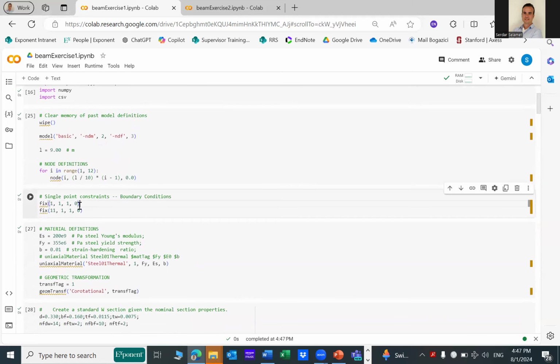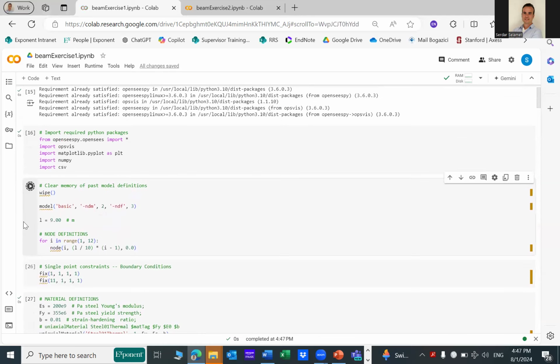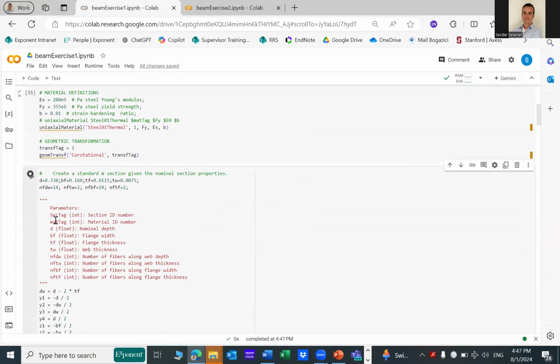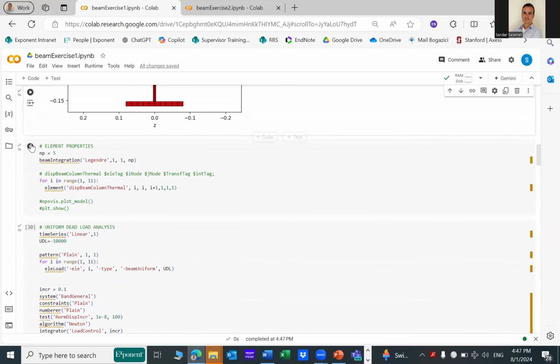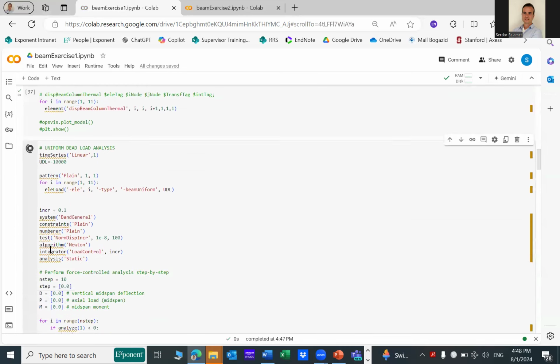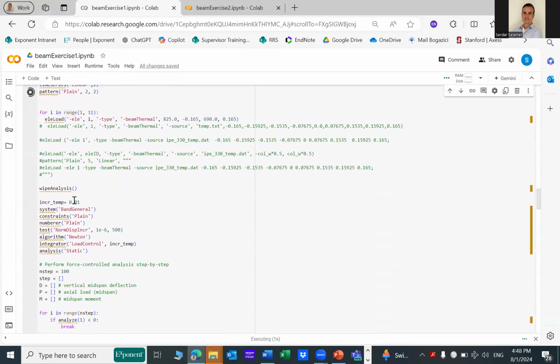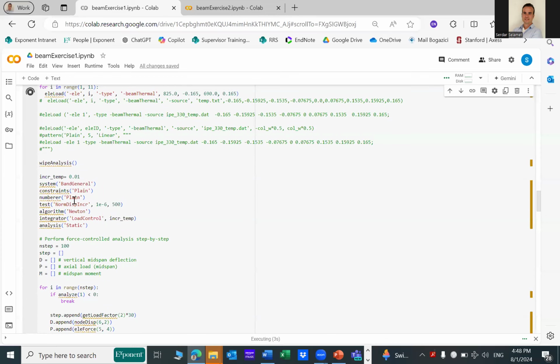This time I make it fixed. So I'm fixing the rotational degrees of freedom. Again, I'll go from the beginning, wiping the model. Applying the load and the fire load. And this is going to be my last run. And then you'll see that we will get these plots compared to each other as we have seen in the assignment background module.